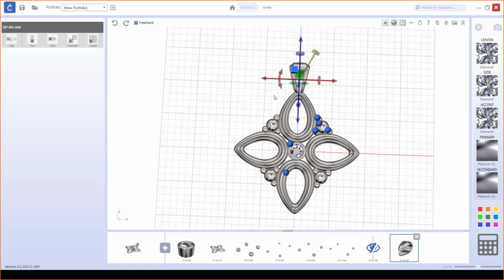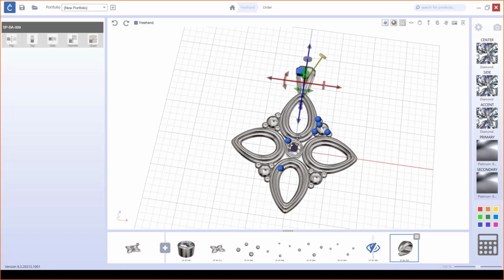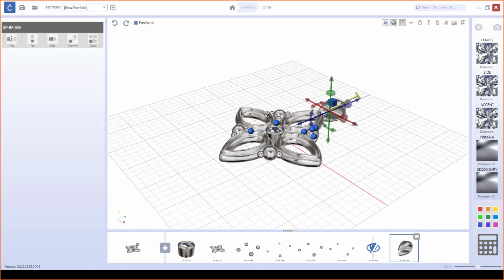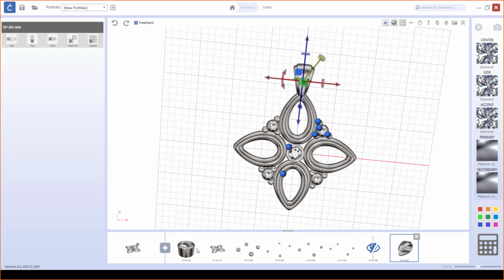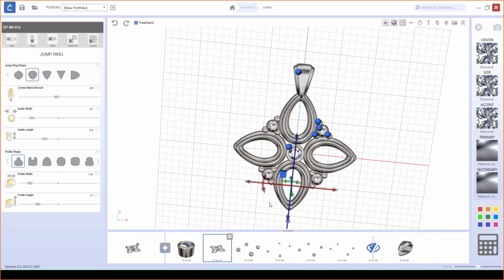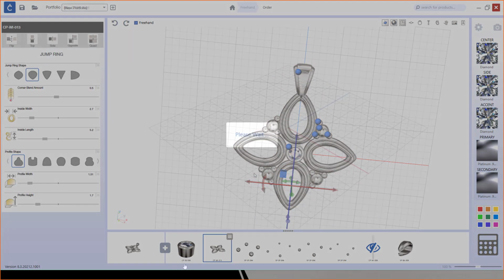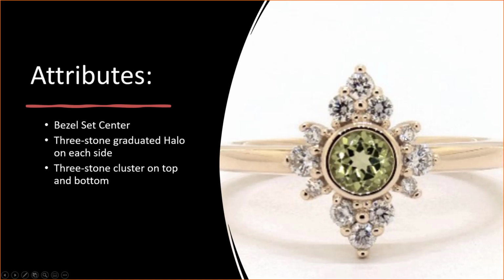We talked about scale for the earrings, so you might need to come in and make everything larger for a pendant. So that's something to keep in mind when you think about creating collections of pieces. But again, you can definitely start by using the pieces that you already have. We just need to go in and maybe make everything a little bit larger. And take a look at our next design.